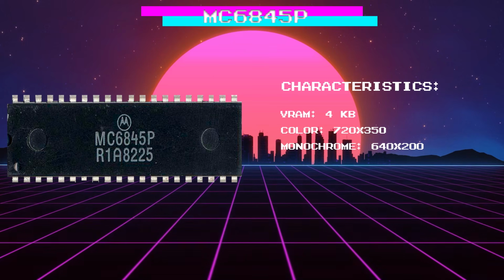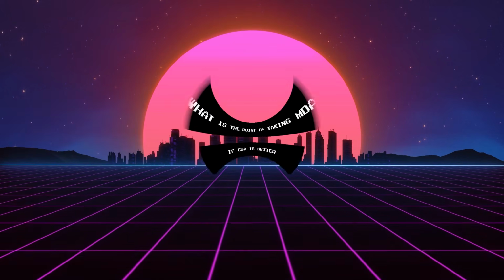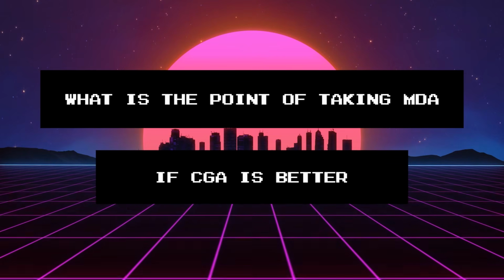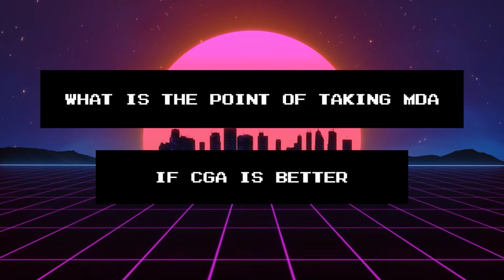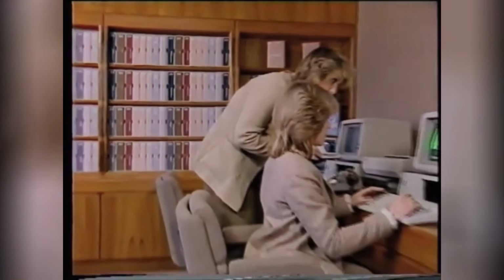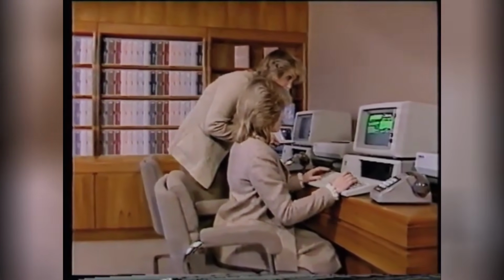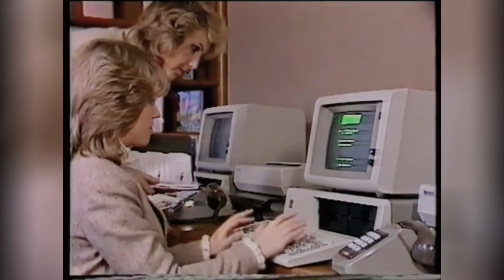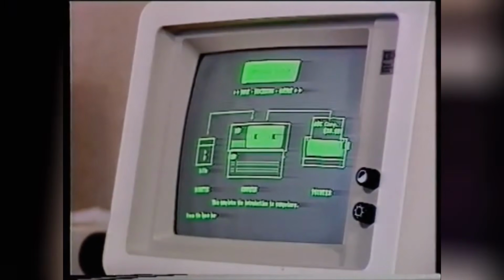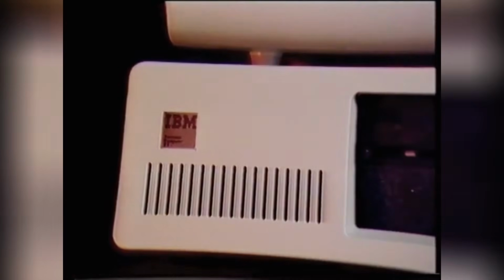640 by 200. Well, the question is, if CGA also had text and graphics mode potential, then what is the point of buying an MDA video adapter? The thing is, MDA was originally focused on the business consumer and was designed for working with text. Therefore, it worked with non-standard vertical and horizontal frequencies, providing a clearer image of characters. CGA supported only standard frequencies and noticeably lost to MDA in how text was displayed on the screen.